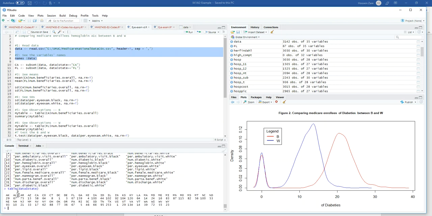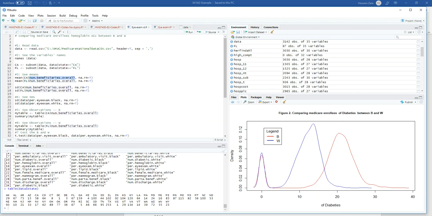If you run this code, you can see all the states in this dataset. This is the table command, open bracket, data, states. The data is this one. I'm looking for Florida and California. Then you can use the subset command, California subset data, state is California and Florida, and then you can use the same mean value. Make sure your dataset for California is CA, for Florida is FA.